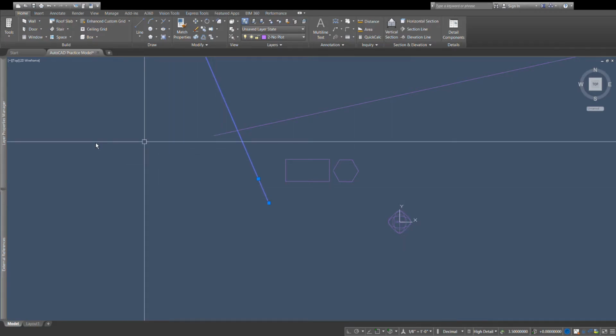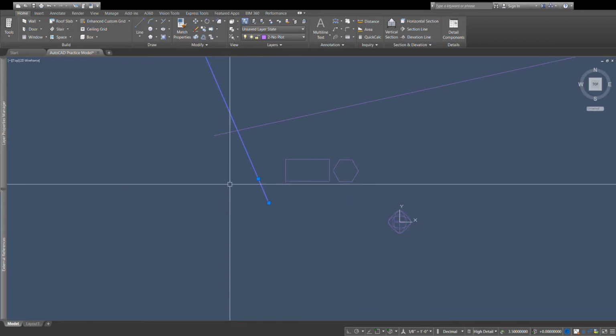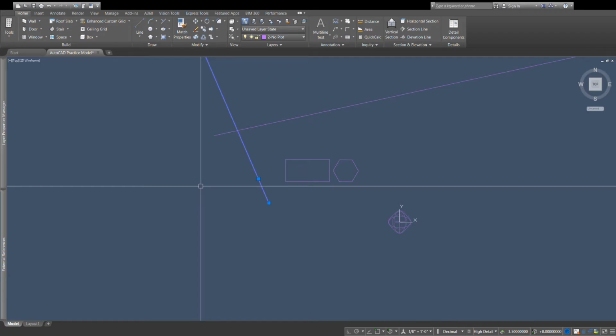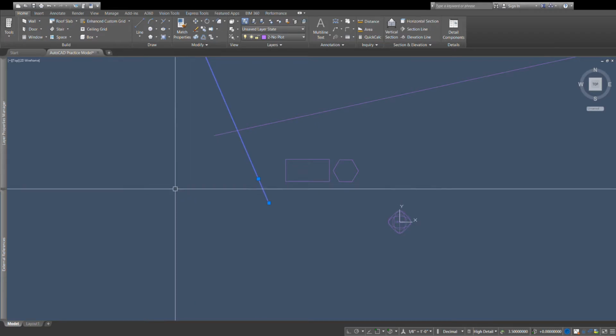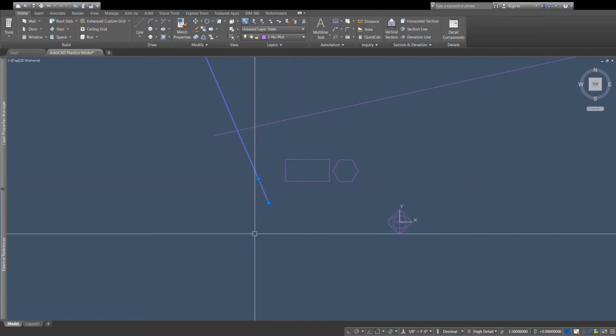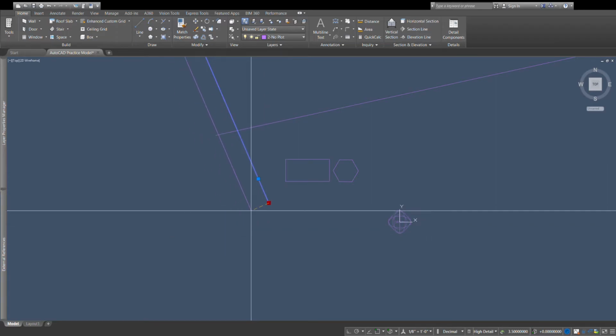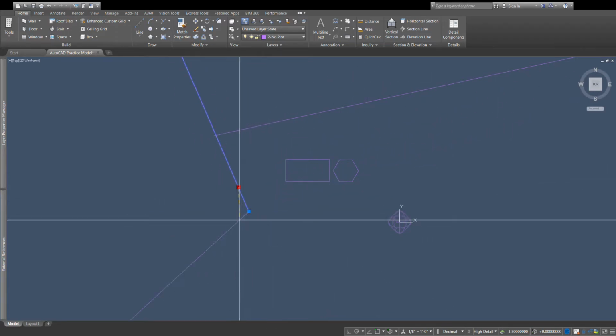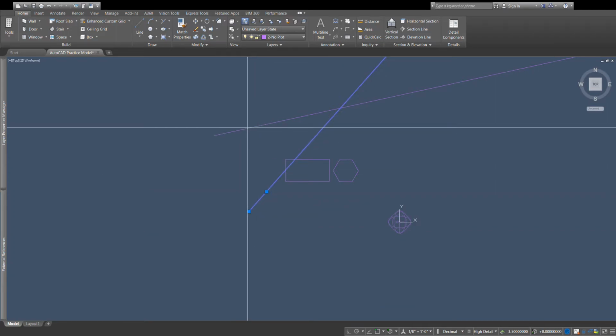They have one endpoint, they have a base point, but arrays do not have length. I mean, not a finite length. So the analytic properties of array are pretty basic. There's only two grips. This one specifies where it is, and this one specifies what direction it's pointing. Pretty basic.